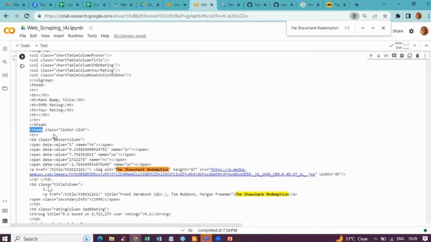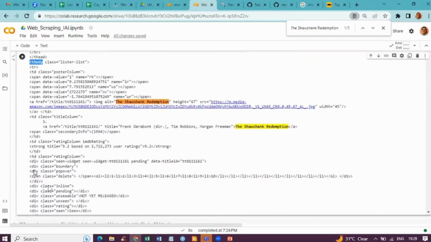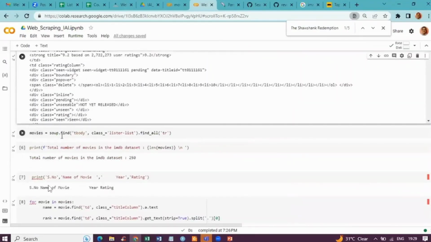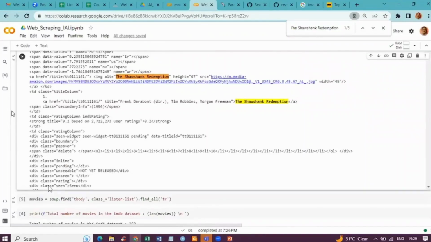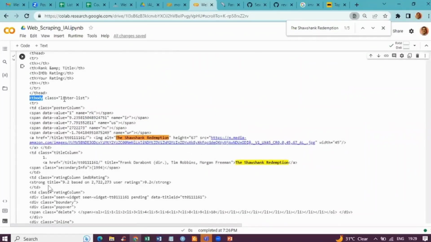So I will first fetch this table body. I'm saying here in the soup, I'm finding what is called a table body. And not all table bodies, the table body which has the class name lister-list.